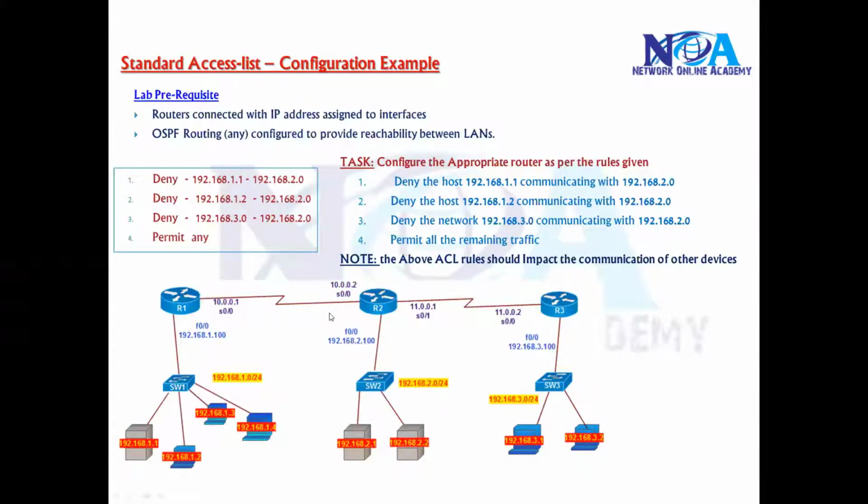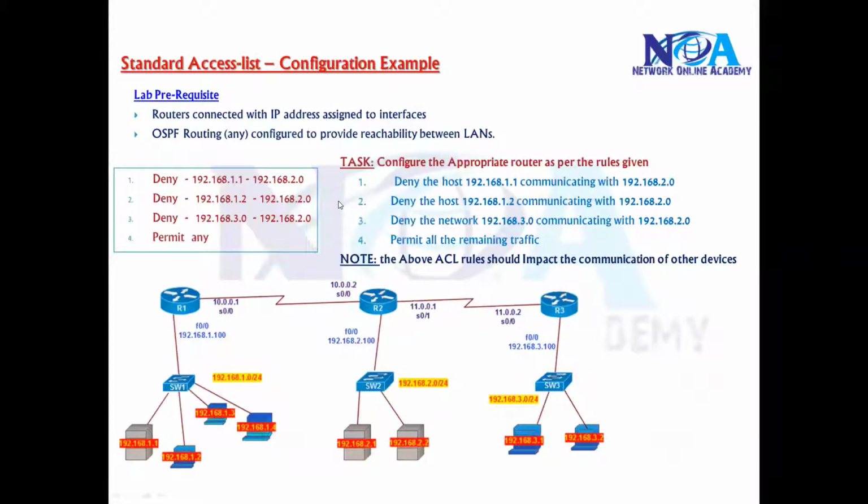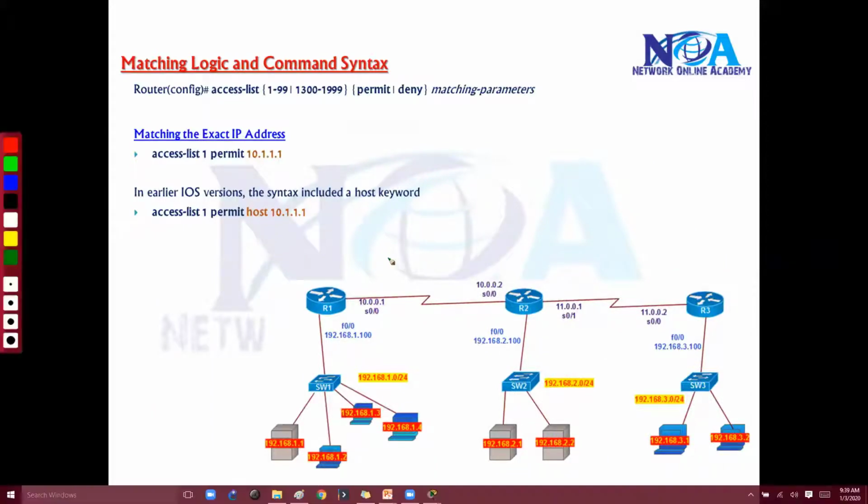So I'm just taking some rough example here. Let's assume these are the rules. Now we need to configure these rules in our network to make this work. So before we go ahead with the configurations, we need to understand a few things, like the logic of how we are going to match these things inside the ACL statements. Because if you see these rules, we need to specify the matching parameters, like what is the source address, whether that particular source is only one single computer or whether it is a complete network. We need to define that.